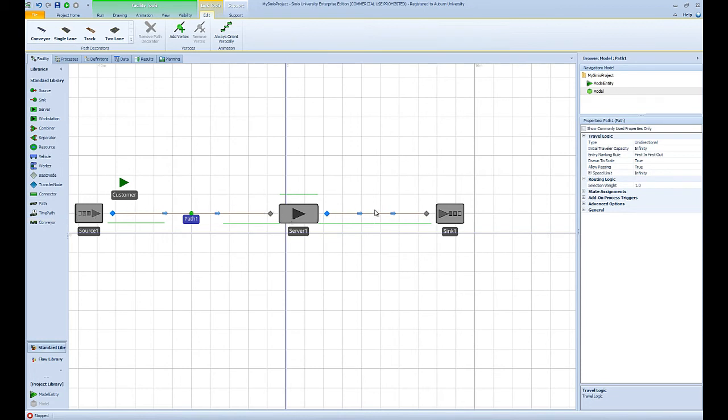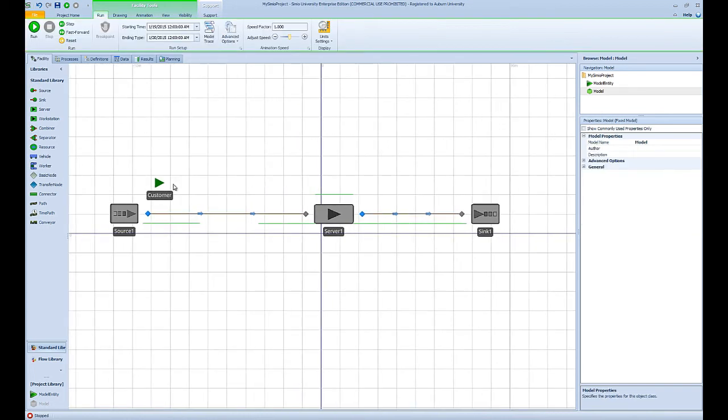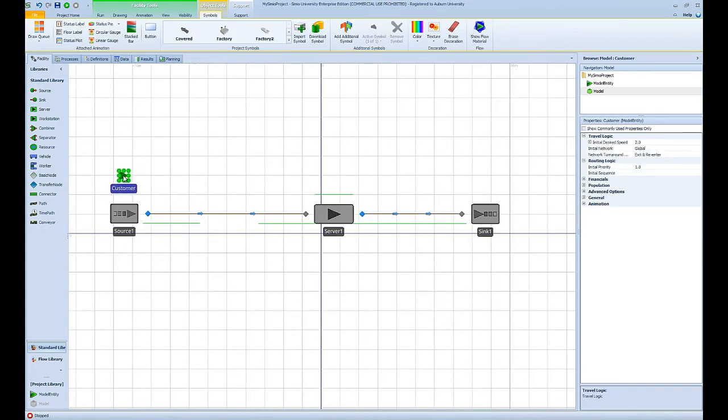For the second path here, I'm going to use the other option. So I'm going to set the drawn to scale property to false, and instead set its logical length to 5 meters. One last thing that I need to add to my model is the walking speed of my customers.